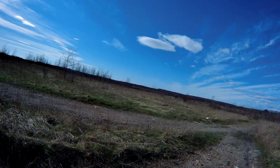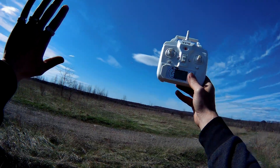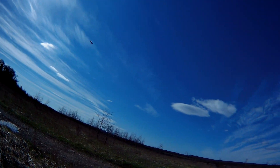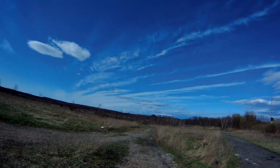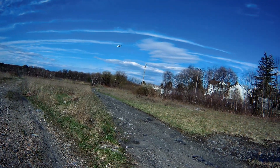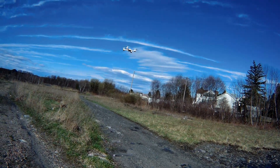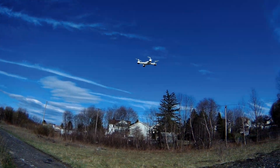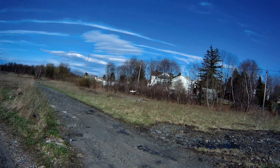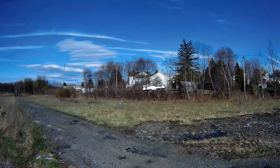I guess in the factory something got in the line and scuffed it up, putting those markings on it. As you can see it holds altitude — it's not going to hold its position though. You can see which way the wind's blowing. It's a really nice drone, and at night because this is a white body, there are really bright LEDs. You can almost see them during the daytime. This entire body will glow at night.